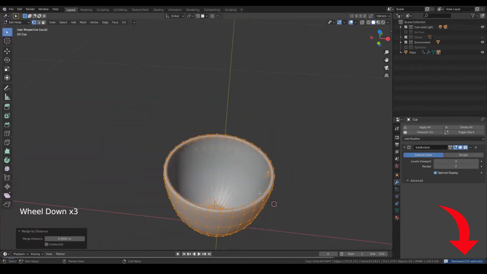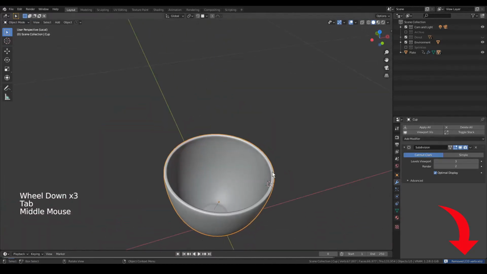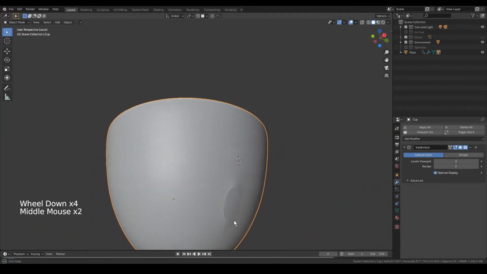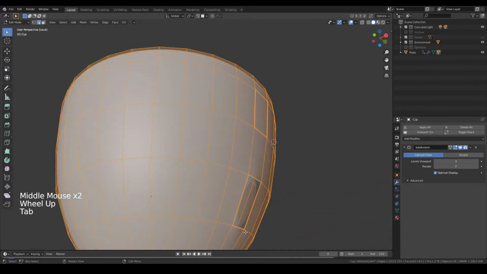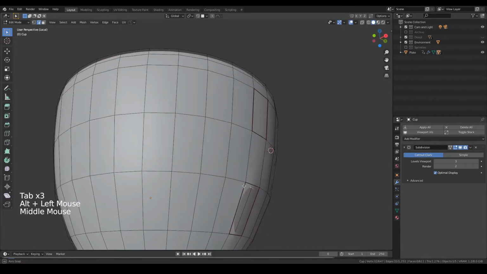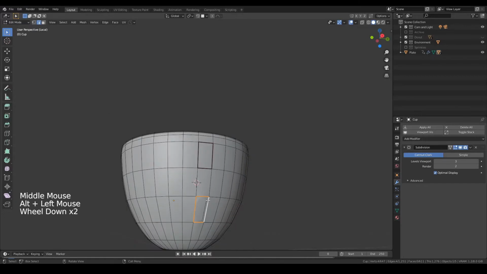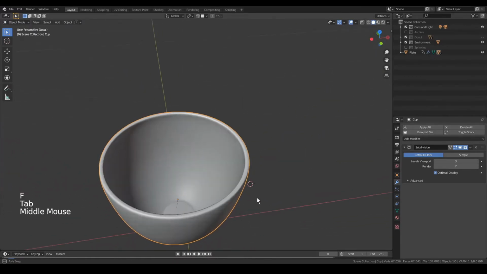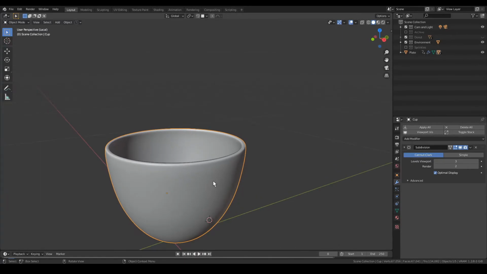So there were multiple vertices. Now it is totally fine. This is also fine. This is open. So what we can do is, again, alt click the edge and press F to fill it. So now we have restored the mesh to its original state.